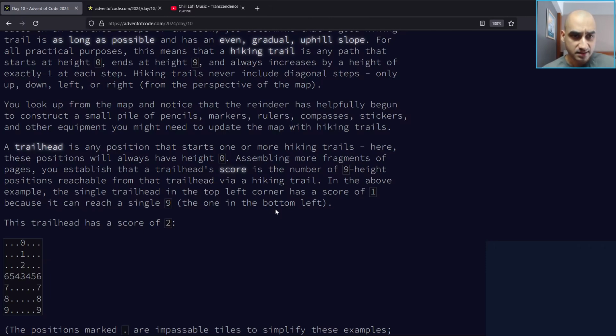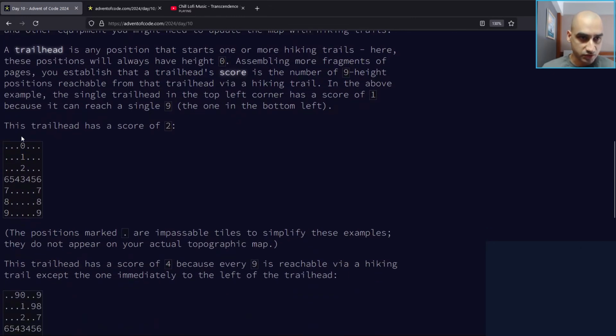The trailhead is any position that starts one or more hiking trails. Here, these positions will always have height 0. Assembling more fragments of pages, you establish that a trailhead score is the number of height 9 positions reachable from that trailhead via a hiking trail. Alright, I get it. In the above example, the single trailhead in the top left corner has a score of 1 because it can reach a single 9. This trailhead has a score of 2.